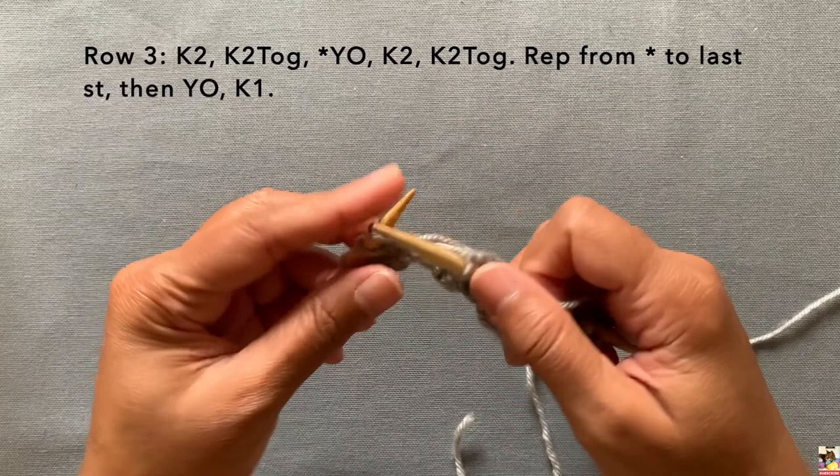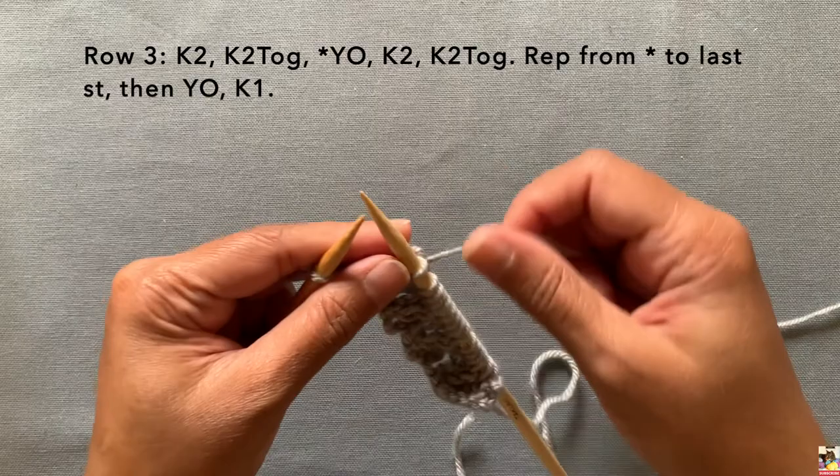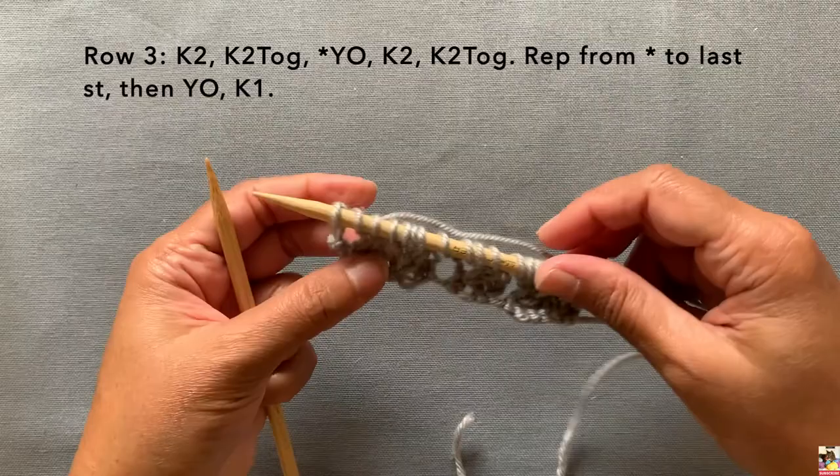You're going to keep repeating this all the way down to the last stitch. Now for the last stitch, you're going to do a yarn over and then a knit 1. Do not forget that yarn over. So yarn over and knit 1. Okay, and that's the end of row 3. Then turn your work.